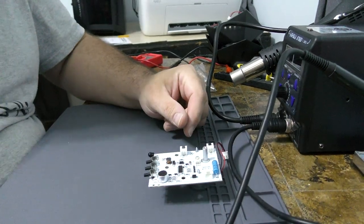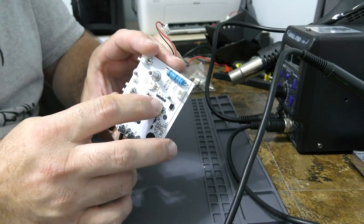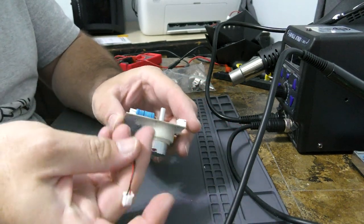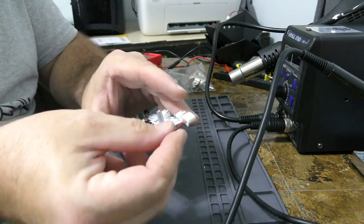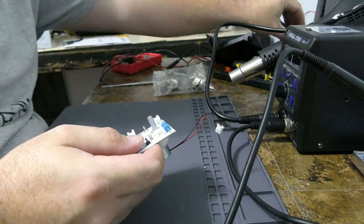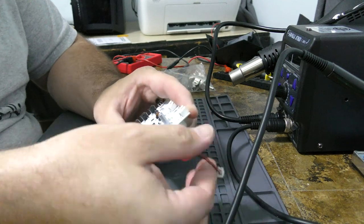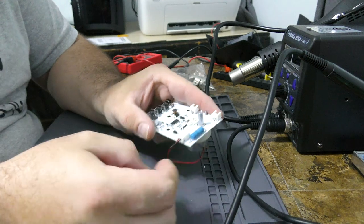So, all right, this board, I need these three transistors here removed, and I need to wire this motor on the bottom. The USB power comes in here. We're gonna hardwire it straight to the USB power. I actually will need to refer back to the device for the polarity on that. It looks like negative is here and positive is here. So they actually match up right there. How convenient.